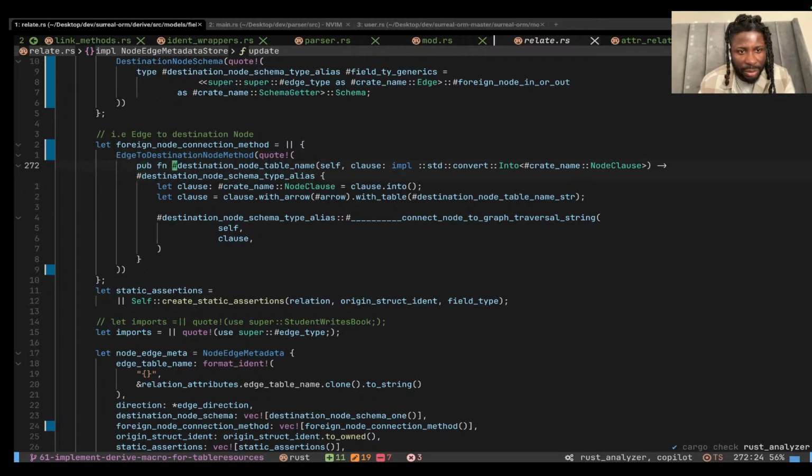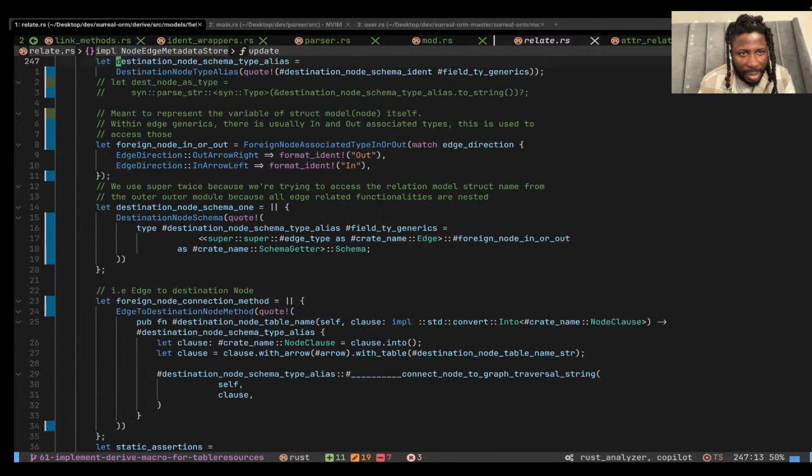Search to destination, so like destination node table returns the type alias that comes with the generics already, and so does it here. And I guess they're going to be using the generics, trait bounds, and the lifetime bounds from the implementation block, so we don't have to put the bounds here or the where clause.